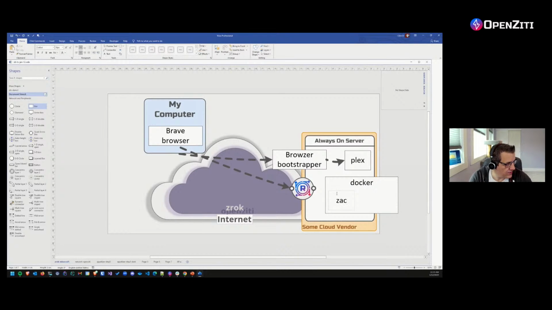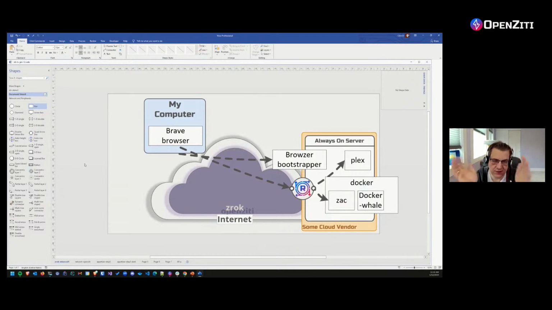And so we saw Zac running before. We saw the docker whale running before. That's also running inside of Docker. But Plex I actually installed outside of Docker. So I'm going to leave Plex where it is, because really what's going on here is after the bootstrapper is done doing its bootstrapping business, this is actually what ends up happening.